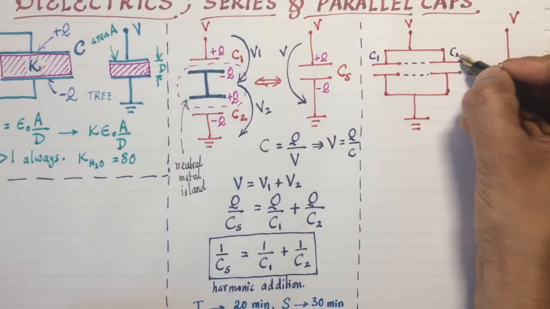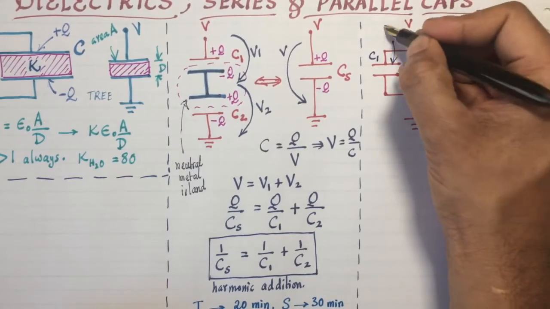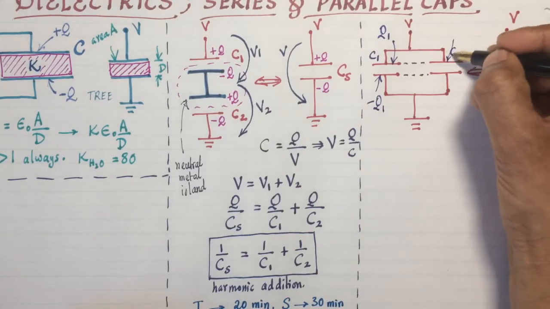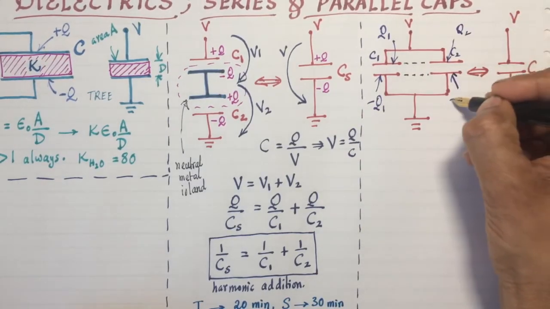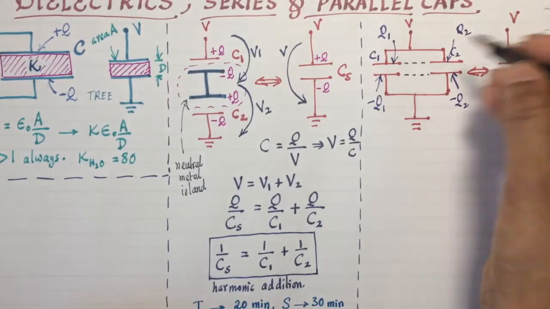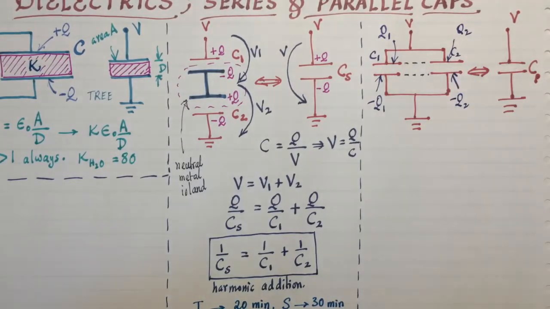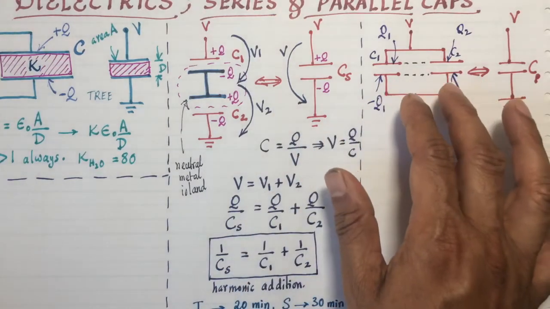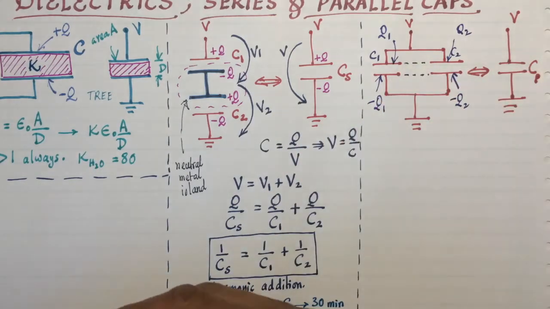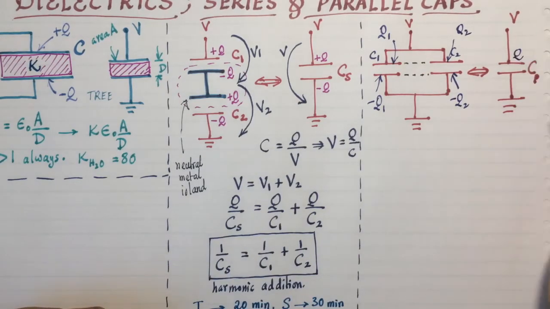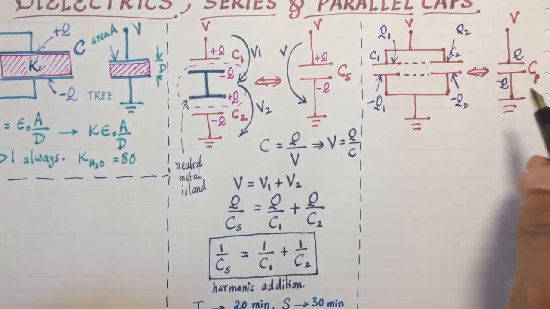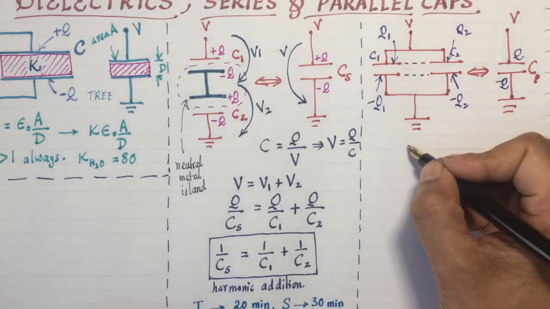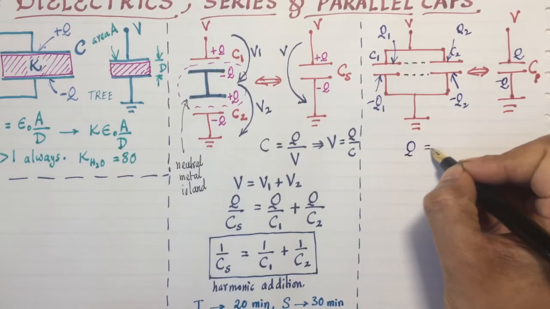That's C1, that's C2. C1 is going to have a charge Q1, and of course minus Q1 on this side. And C2 is going to have a charge Q2 and minus Q2. Remember, the charges can be different because these two plates are not in communication. So the one thing that has to be the same in all these cases is the total charge of the final product, Q, must be equal to Q1 plus Q2, because remember, I'm joining the two plates. That's how I'm getting from here to there. So let me start with that principle. Q equals Q1 plus Q2.